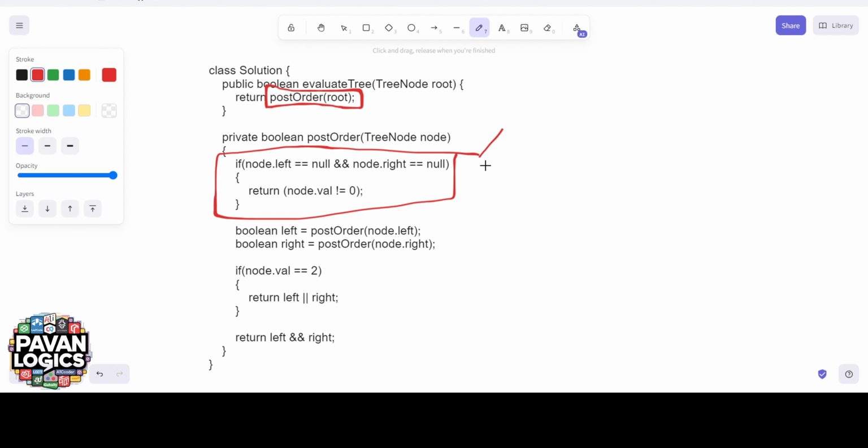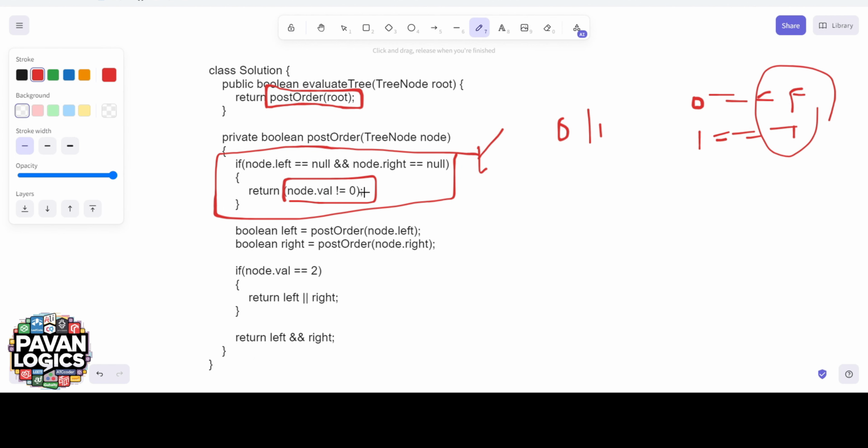I have a condition that if my value equals 0 then return false, and if my value is not equal to 0 then return true. So how does it work? If 0 equals 0, then it returns false. If 1 is not equal to 0, then it returns true. So I have decided the condition for my leaf node.